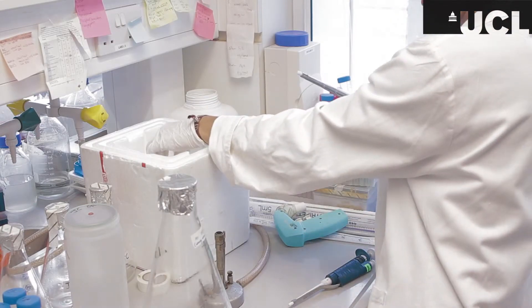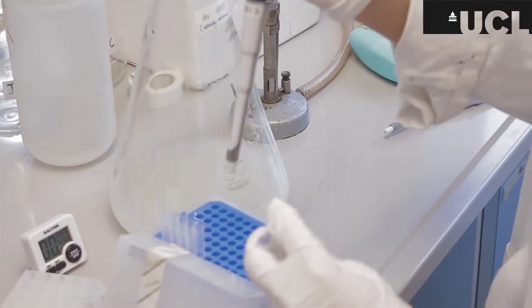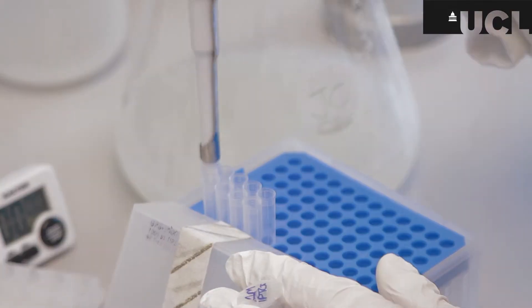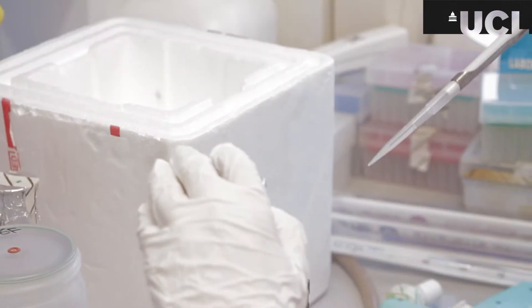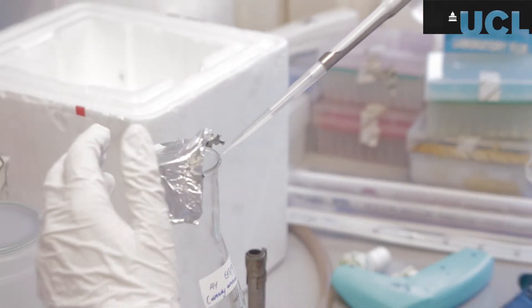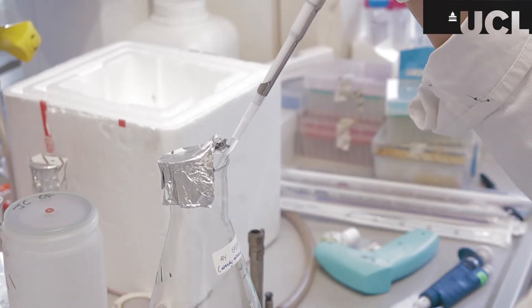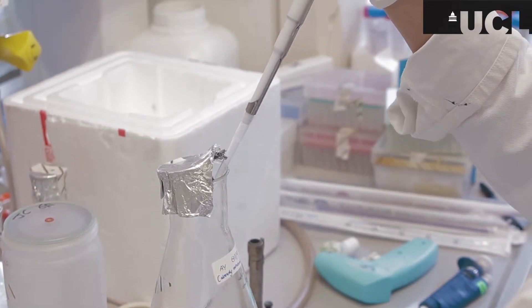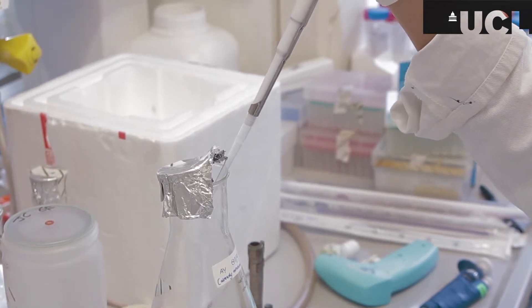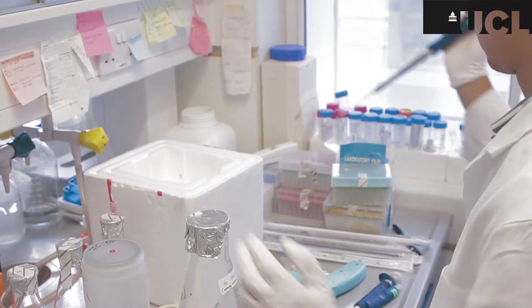Now I'm adding IPTG to the mixture that will chemically act on the DNA sequence that we put into the cells and that induces it to start producing the DNA that we want and that then will lead to transcription and then translation so we can hope to isolate the ribosomes with the protein as it's translated.